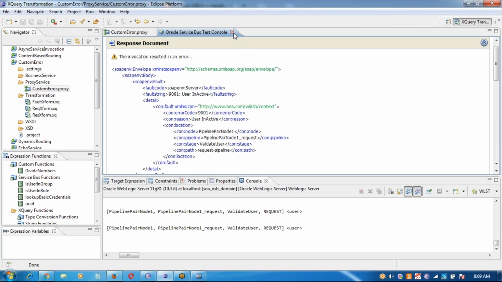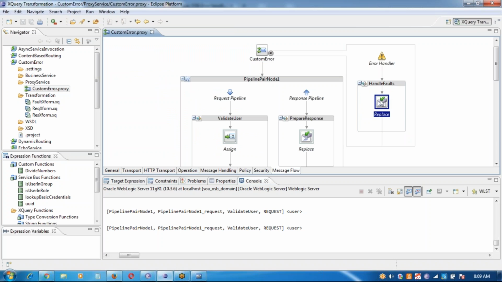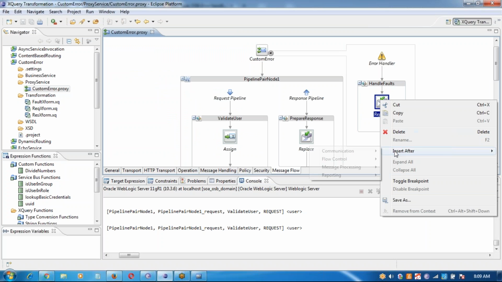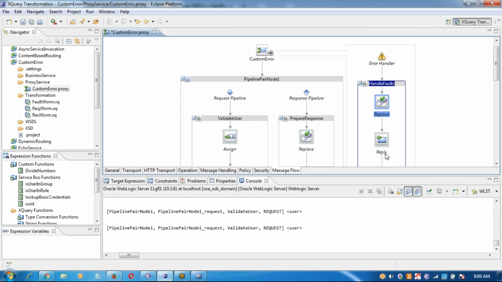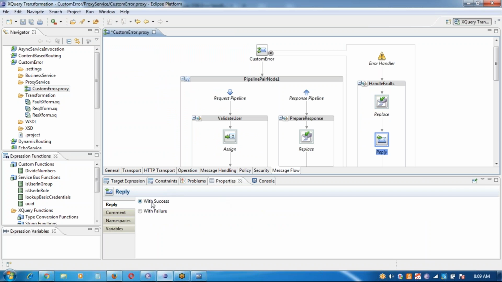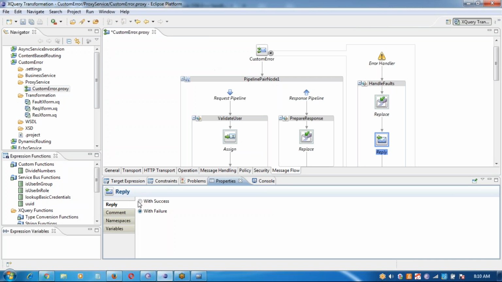So in such cases, what you can do inside your error handler, you can add one more action called reply. In this reply, you can reply with success and reply with failure. If you use reply with success, it will return 200 status code. So always we'll use reply with success, but inside the message they will read error code and error message, or else reply with failure also you can reply, not an issue.